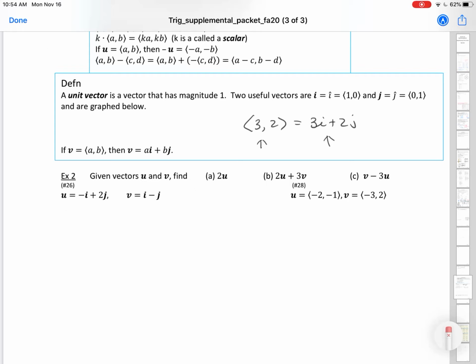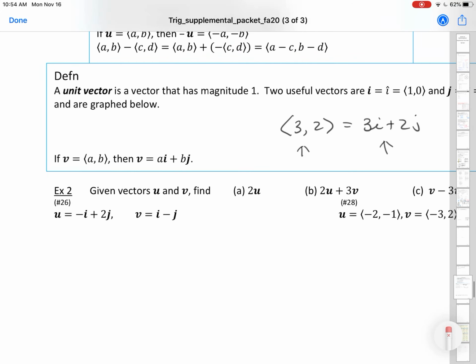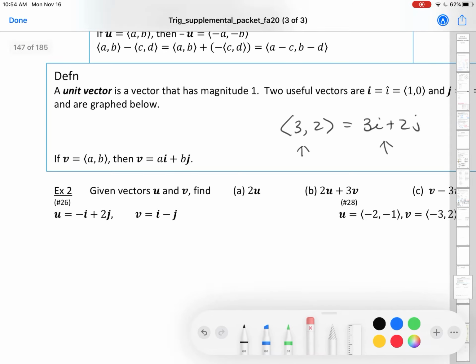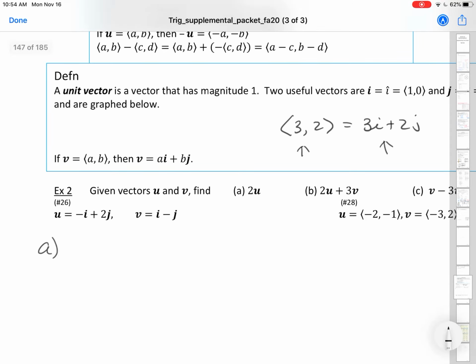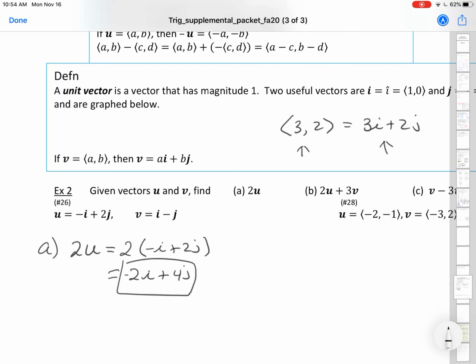So this can be very, very nice. It can seem overwhelming, I guess, at first, but we just want to take a step back. You saw a lot. Now look how nice it's going to be. So this is like in the homework 26 and 28. We'll look at both of these. As we look at what they want us to do, A would like us to calculate what 2u is. No problem. That is 2 times the position vector negative i plus 2j. What does it look like you should do? Looks like you should distribute and get negative 2i plus 4j. And guess what? You're done. You're 100% correct with that.